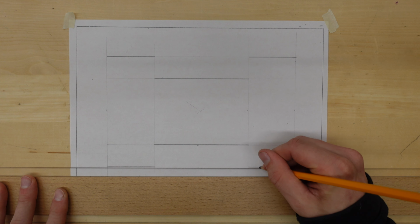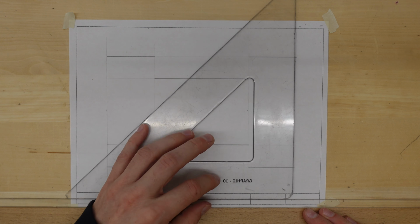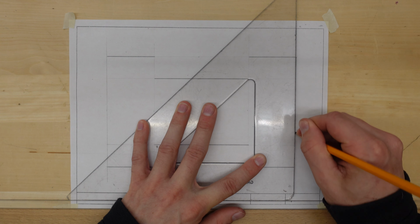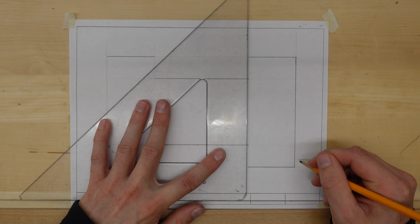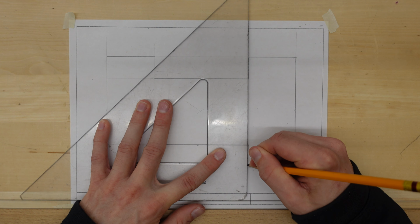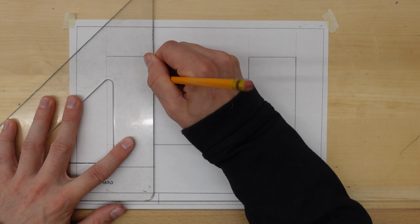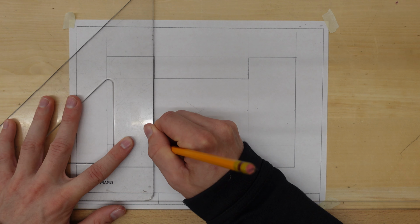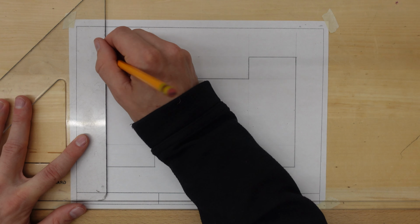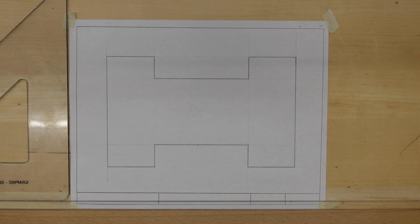So just going in quick. There's all my horizontals I'm keeping. Get my triangle on the T-square. Put down all my verticals. And this is where you got to get careful, which is why it's nice to erase ahead of time so you won't be tempted to just keep going here, which I've definitely done in the past. So here we go. We've got our H block shape in there now.